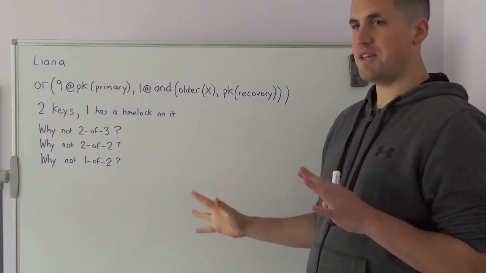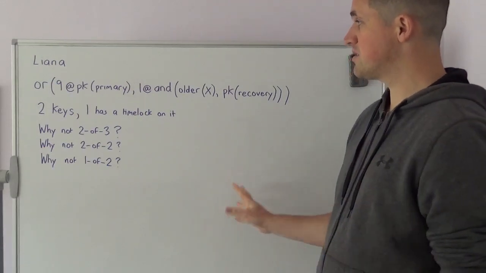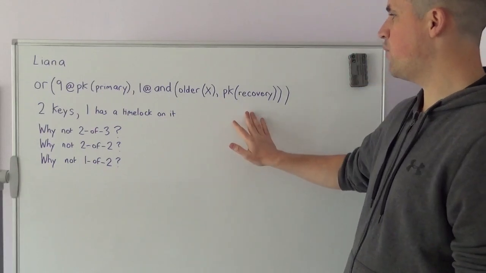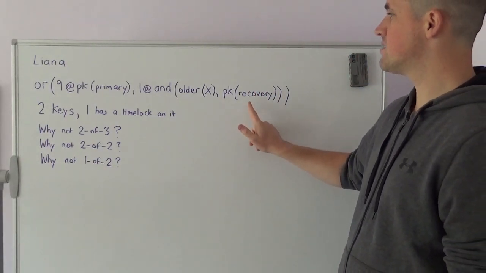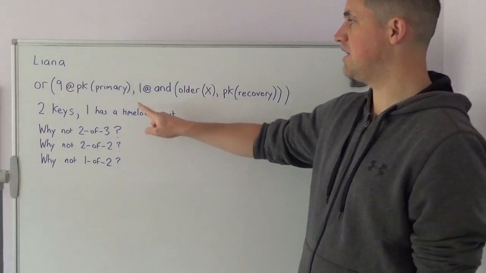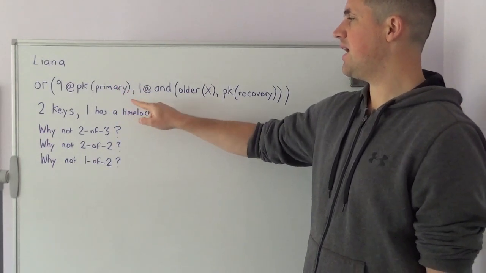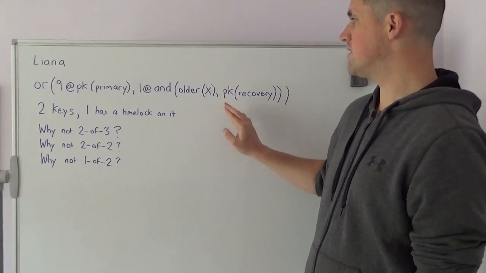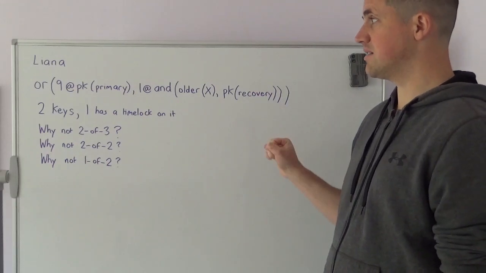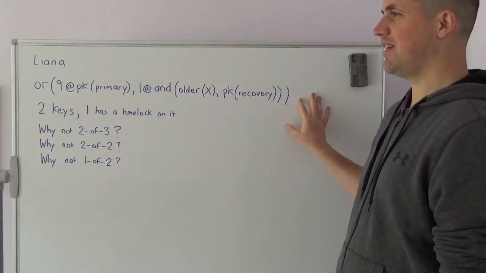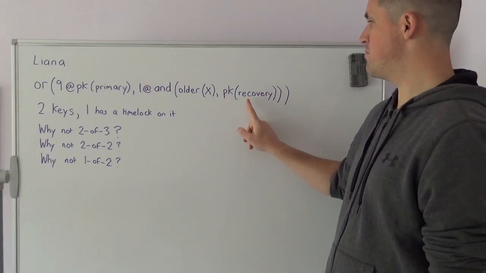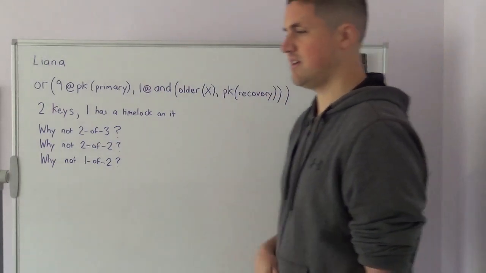There's lots of subtleties involved. I won't get into backups because backups introduces another layer of complexity on top of this. But you can see why this gives you something that these schemes don't. It gives you the ease of only needing one signing device to move your funds, and it also gives you this protection against the possibility of an attacker getting access to your recovery key and giving you that possibility to escape from this policy and prevent the attacker stealing your funds once they gain access to this recovery key.